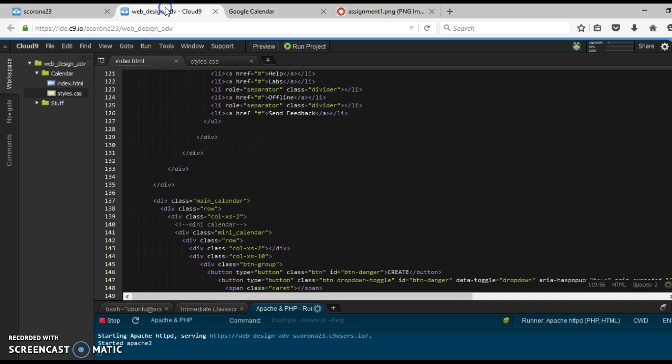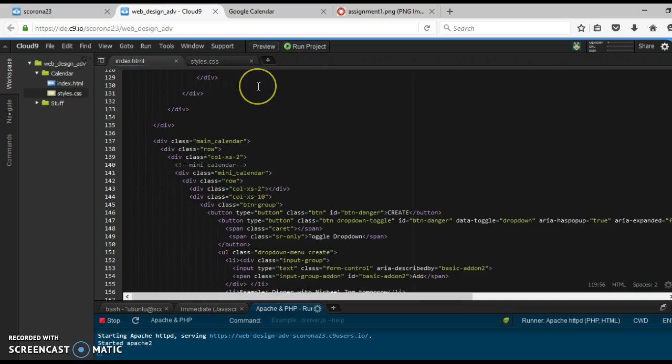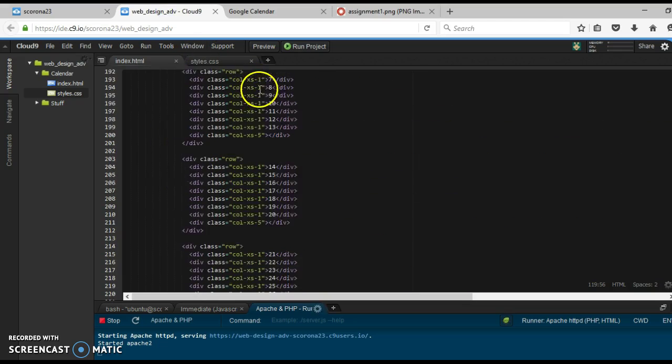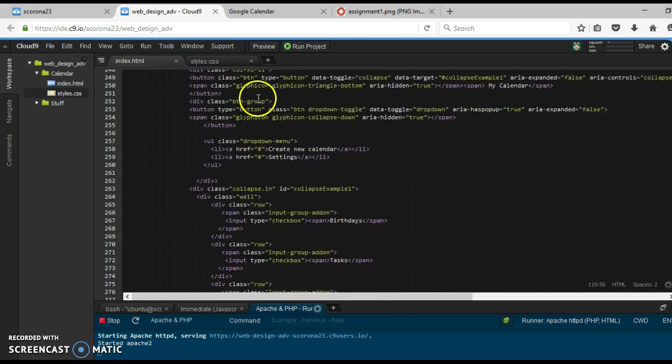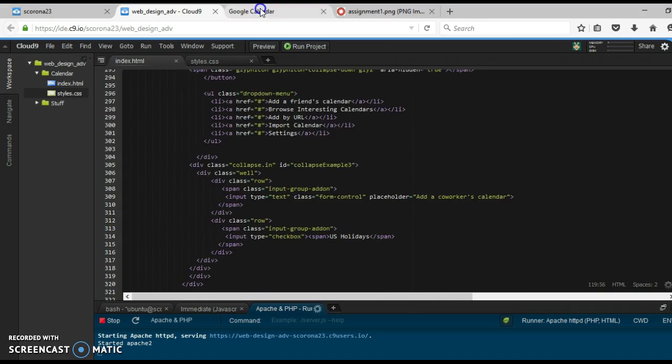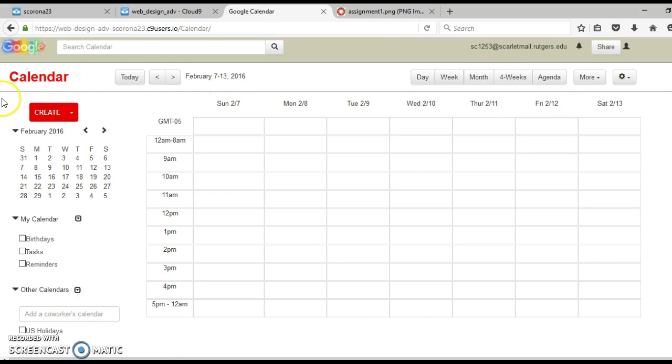The grid, for the most part, I did the same thing over and over again. So what I did first here for this major part was separate this first row into a column. This is a column of 2 or 4, I don't remember. And then this is the rest. And then I just nested rows for this, and I nested rows for this part.